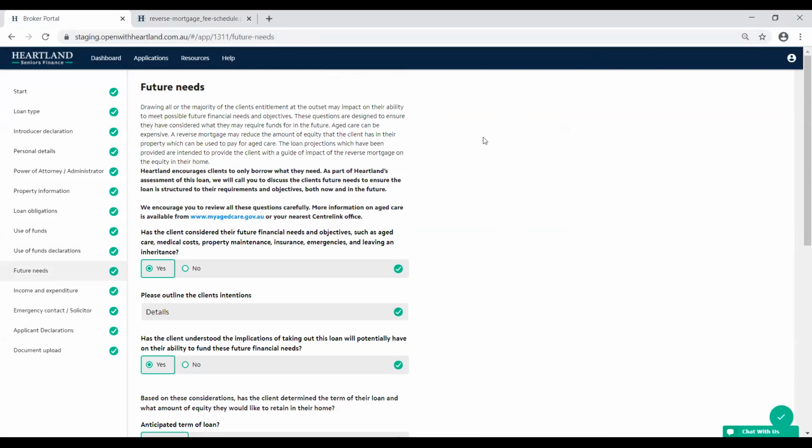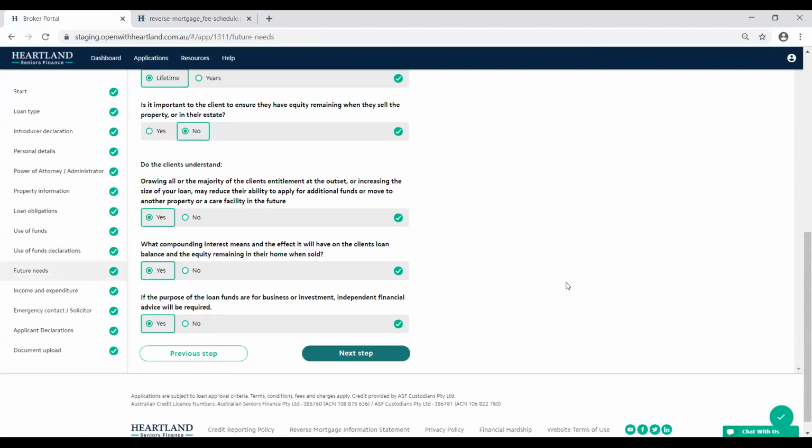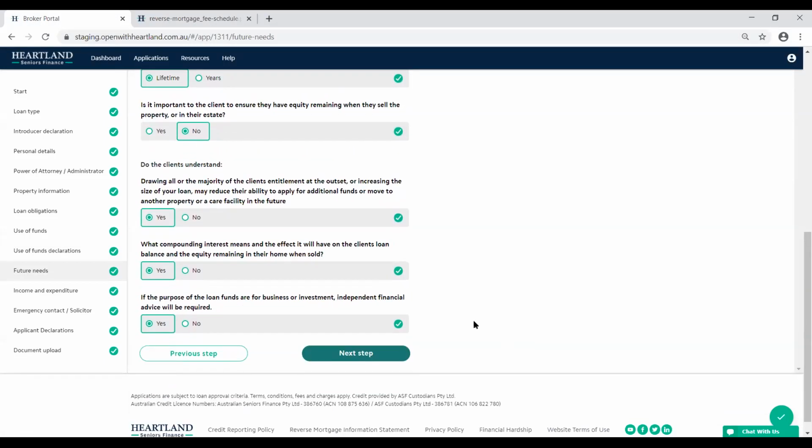We need to make sure that our customers have a full understanding of what it means to take out the reverse mortgage and what that could do to impact their potential for future needs. So these questions will just help you to base that conversation, make sure that you're covering off all of the things that you need to cover off. You will need to put in the details of your conversation and make sure that they completely understand everything to do with the reverse mortgage and what that means for them.